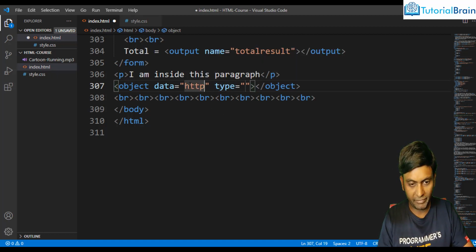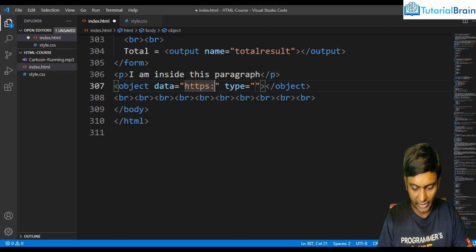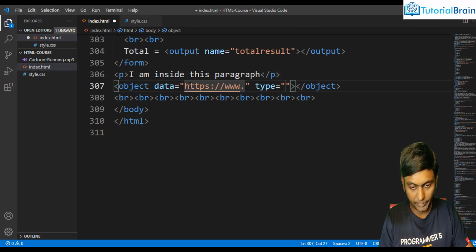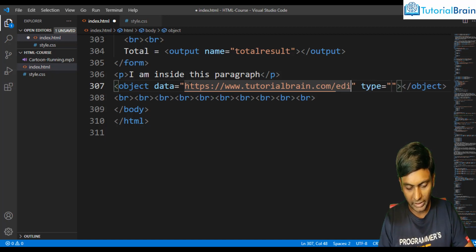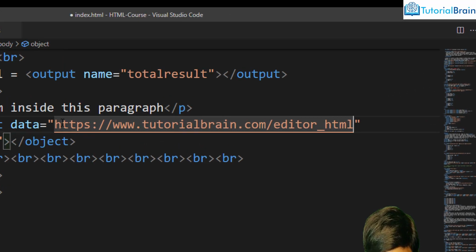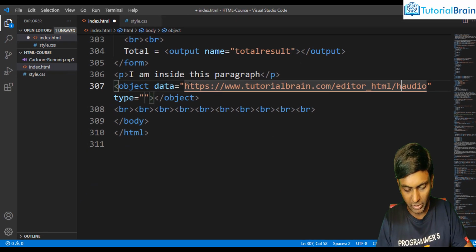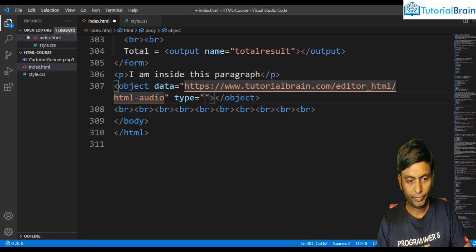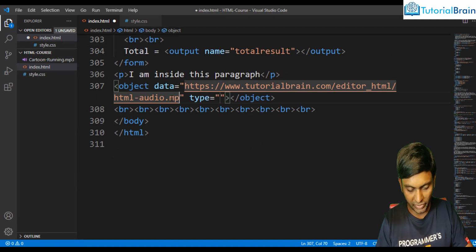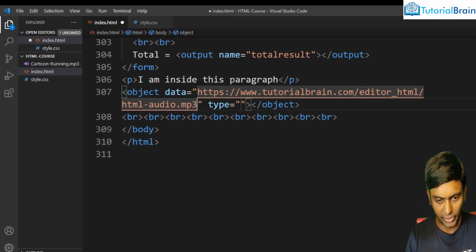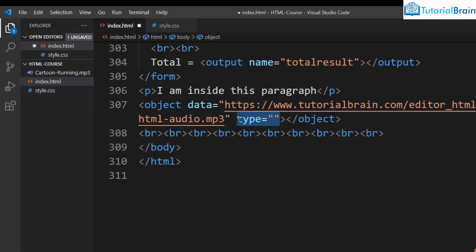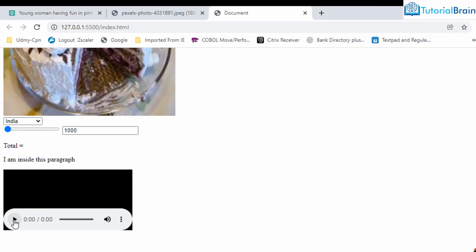So I have an mp3 file at this location, that is https://editor_html/audio_html, or I think it's HTML audio.mp3, and type is not required because by default it is mp3 only. And let's say that at this moment, if I just show you, you see here, I have this particular file. Okay, this is the audio file you can see here.